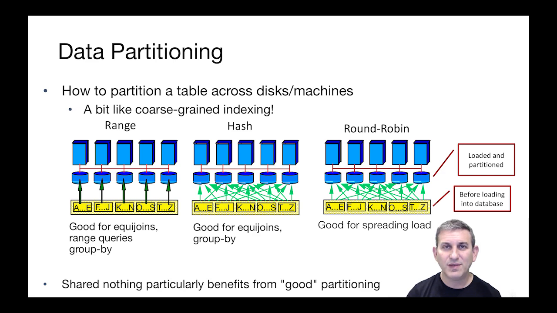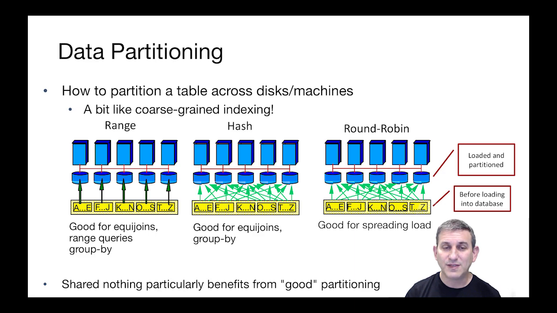We're going to separate out some data and store it on one computer, and separate out some other data and store it on another computer. Might look a bit like this. On the left-hand side, we do range partitioning. So on some attribute or some key of attributes, we're going to partition things based on ranges of values. In this example, A through E are on the first machine, F through J are on the second machine, and so on. And this is going to work well for us for equijoins, for range queries, for group bys, as we're going to see, because we're going to be able to keep things that are the same value together. Now, of course, it's only equijoins, range queries, and group bys on the partitioning key that benefit from this.